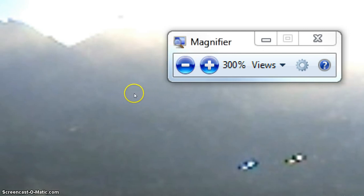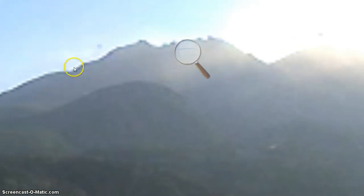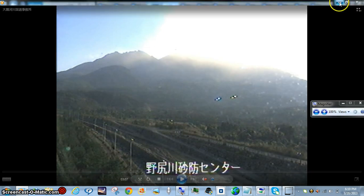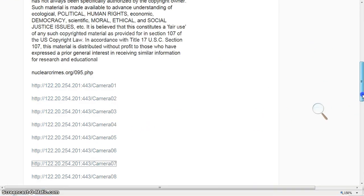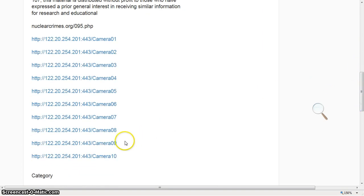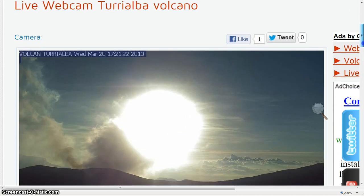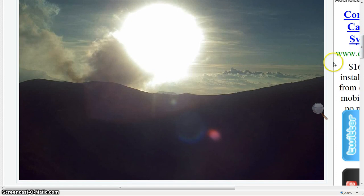So now I'm going to go ahead and pump up again because you can see those stars there. Those are two light stars up there, and there are a couple more stars there too. Now we'll go to the footage I have taped from earlier today. You go to camera 7 on any one of my videos — just hit the show more tab and you can go down and get camera 7. If you watch the Turrialba light energy volcano — it's in Turrialba Bowl — go to that live webcam. Turrialba Bowl volcano, and you'll see all kinds of action there, including the nuclear light curvature, the butterfly effect.